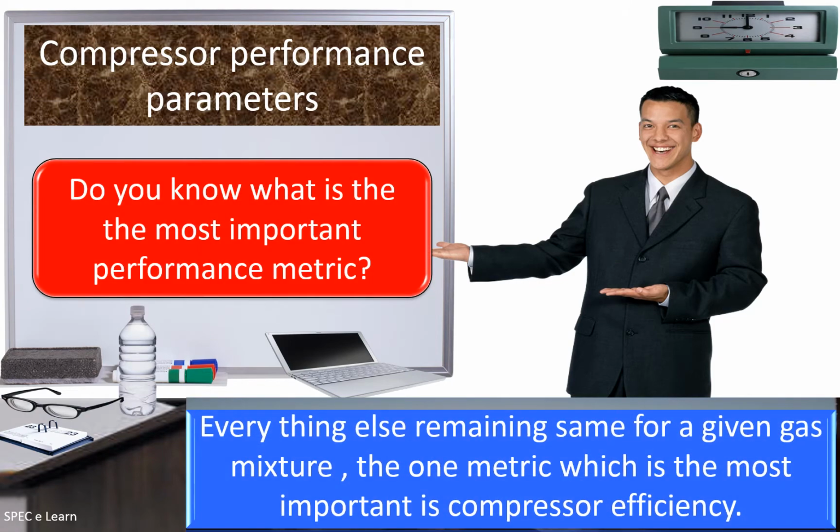What is the most important performance metric in the evaluation of compressor performance? Everything else remaining the same for a given gas mixture, the one metric which is the most important is compressor efficiency. That is, for a given compression ratio and inlet condition, the compressor efficiency matters the most.